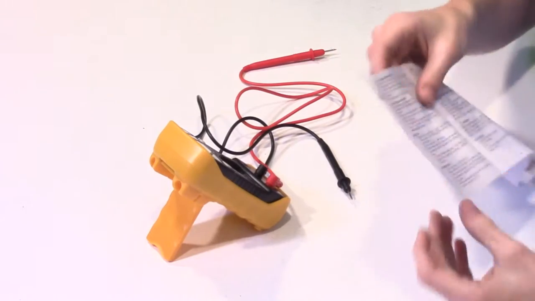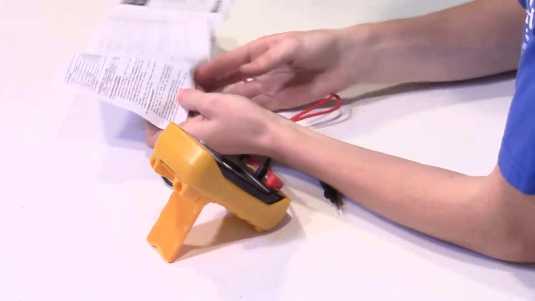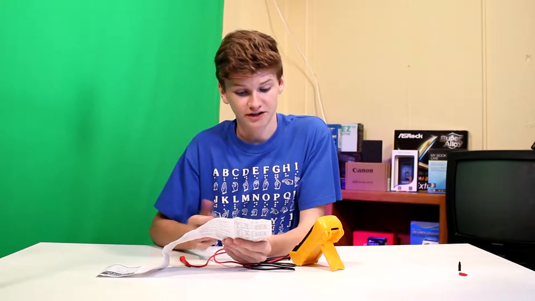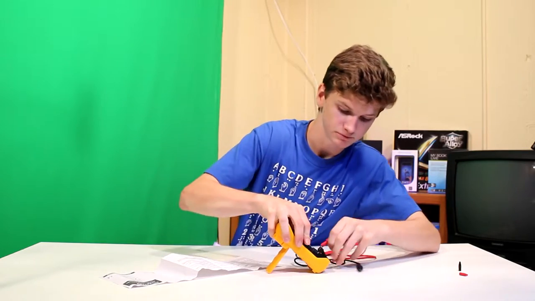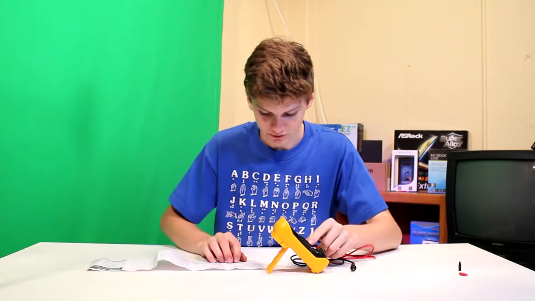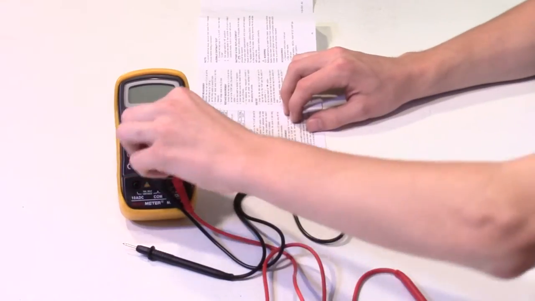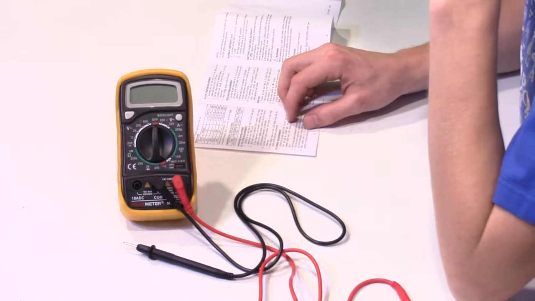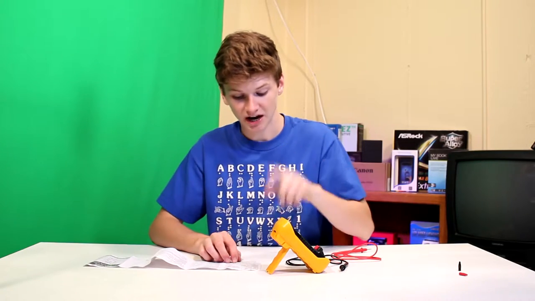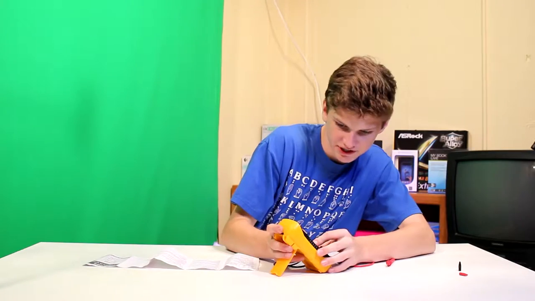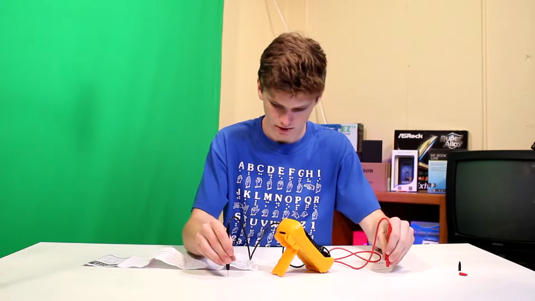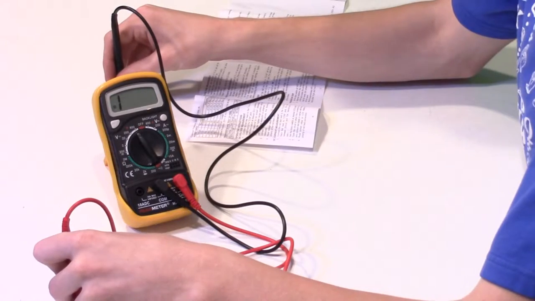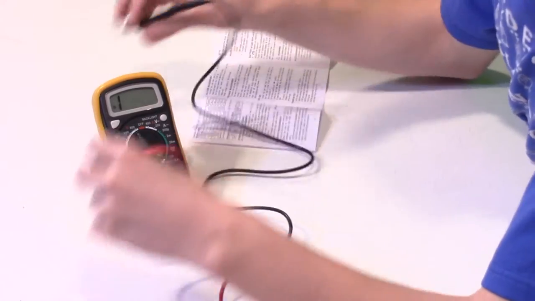Instructions here are surprisingly good. A lot of instructions that I get are very poorly translated English, but if you look, these have very clear instructions here. Like for instance, DC voltage measurement: Connect the red test lead to the voltage ohm milliamp jack and the black lead to the comm jack. So what we would do is just move that right over there. Set the rotary switch at desired DCV position. So all that you do is you turn this until you get to the DC voltage position. If the voltage to be measured is not known beforehand, set range switch at the highest range position, then reduce it until satisfactory resolution is obtained. We're just going to test our table here, assuming it's probably about 600 volts. Connect test leads across the surface or load being measured. Read voltage value on the LCD display along with the polarity of the red lead connection. And we got one.